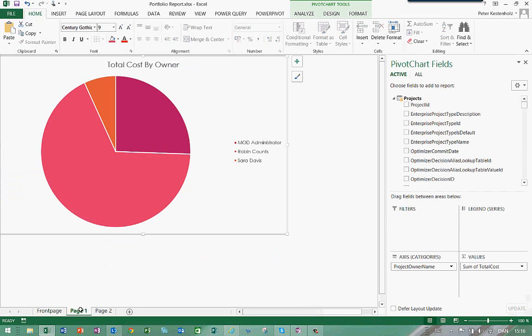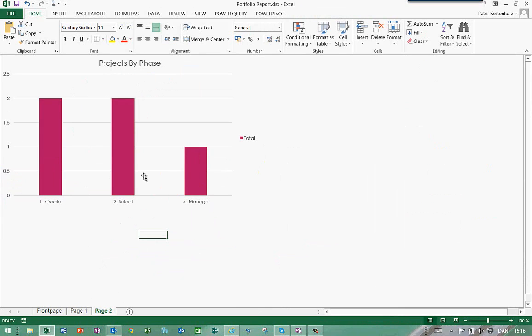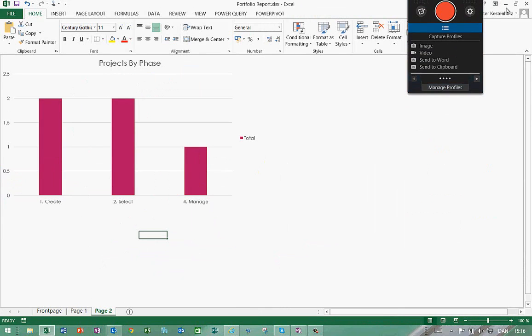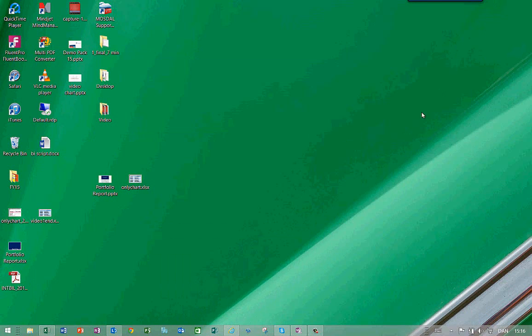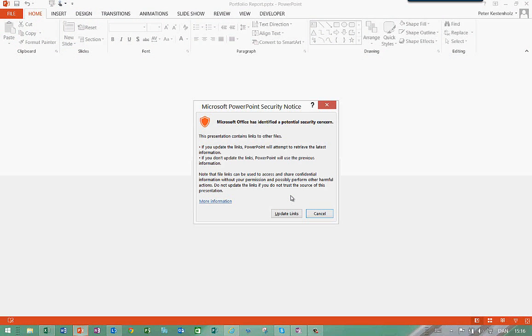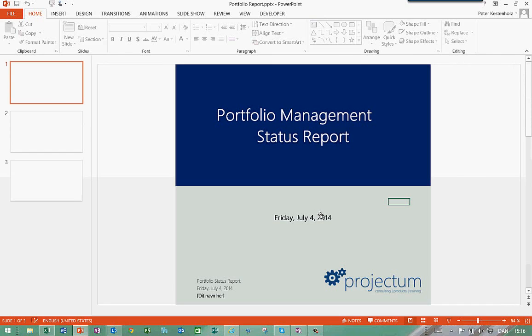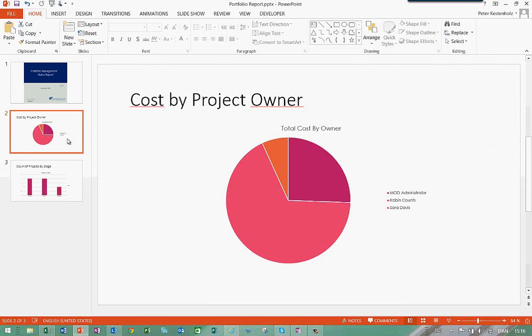Now you'll see that we have only 3 owners available in the chart and only 3 phases available in this chart. If we then close the spreadsheet and go directly to our PowerPoint that we did, which is this one, portfolio report, and open it up, it will ask us now to update the links if we want to do it or not. And of course we're going to do this. And now you'll see that both charts have been updated, so it works pretty much within a second after the Excel spreadsheet has been changed in some way.